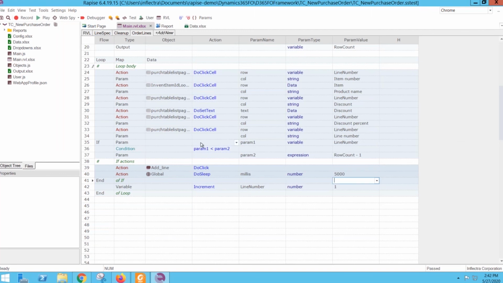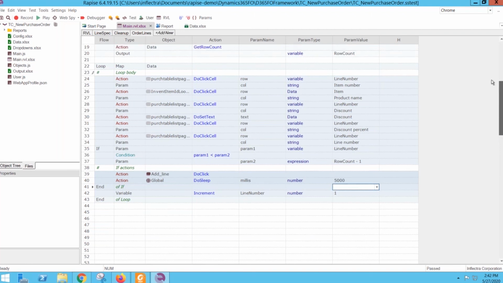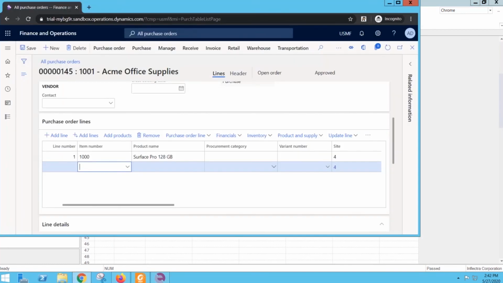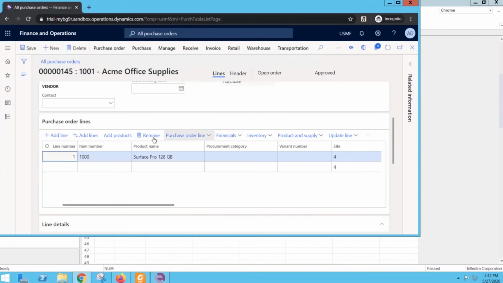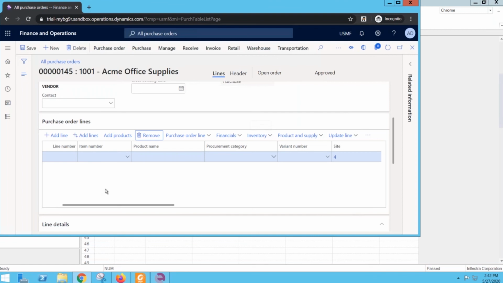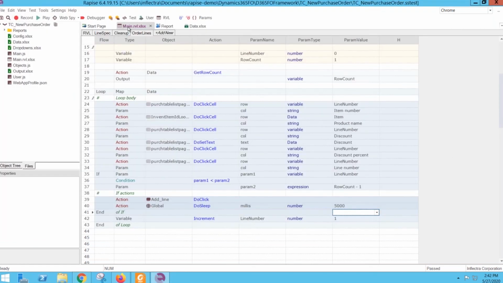So we now have the piece that enters all the lines, and we may execute it and see that it works. So let's delete this line. Okay, and run this sheet.